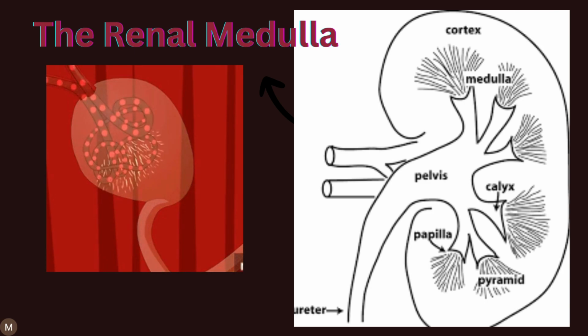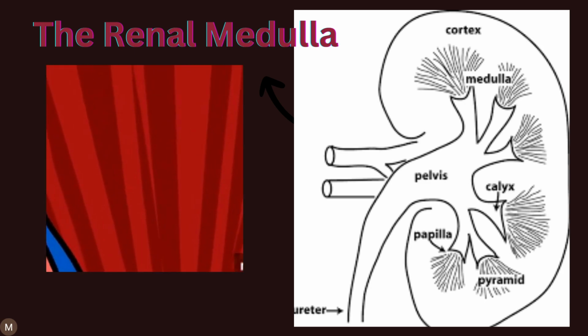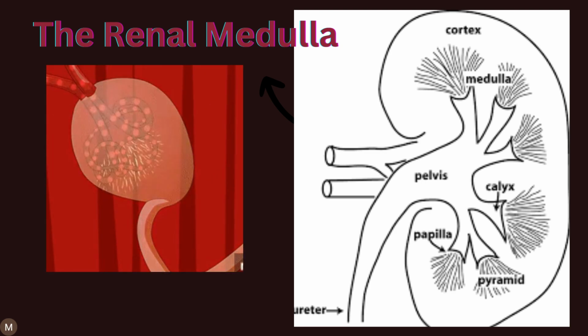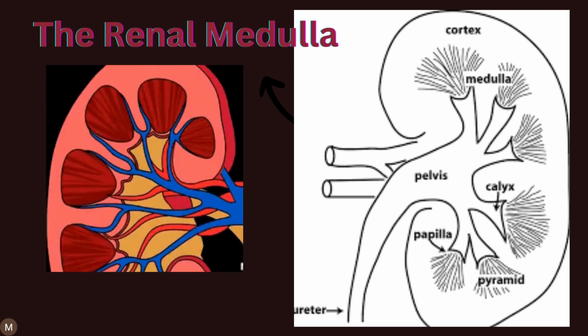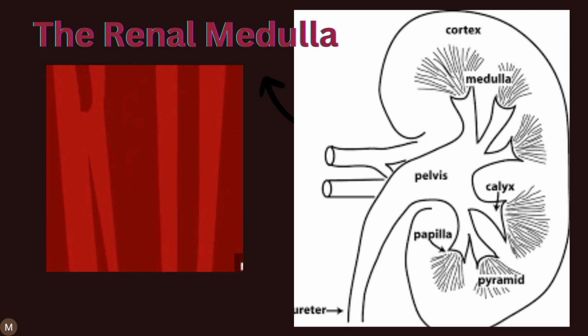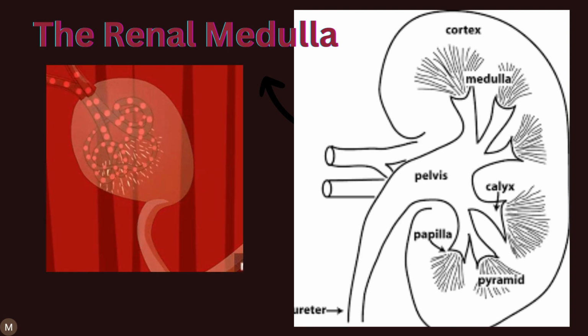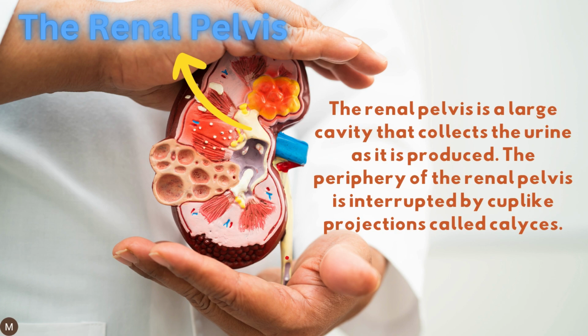So basically, in short, the medulla is reabsorbing the filtrates. It regulates the concentration of the urine by filtering the water, salts and acid, giving the kidney its proper regular function. After the renal medulla, the collecting duct empties into the renal pelvis, which is basically a large cavity that collects the urine. You can say it is the renal pelvis or pelvis of the kidney, which is a funnel-like dilated part of the ureter inside the kidney.